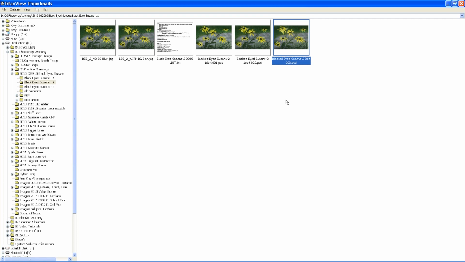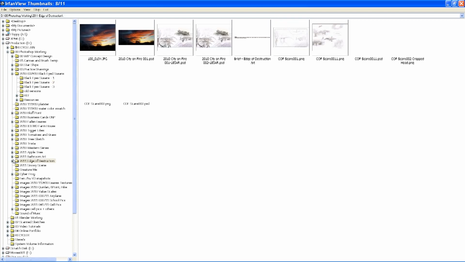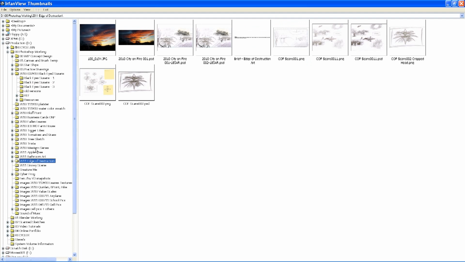It's free. The only other alternative I've seen with a program that can read PSD files, or I should say, not read them, but display a thumbnail of PSD files, is Mystic Thumbs, and it doesn't do what IrfanView does, and it also is I believe commercial now. So besides the fact of IrfanView being free and light on the resources, the primary thing is I can read a PSD thumbnail version, and I can keep myself organized. I can get around, I can see all the different project folders that I have here, and I can go through, and it opens up quickly.